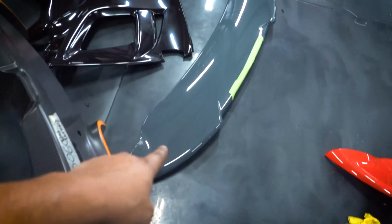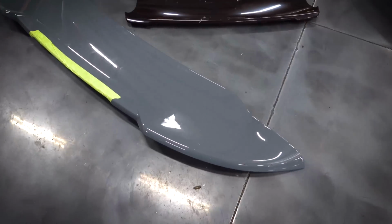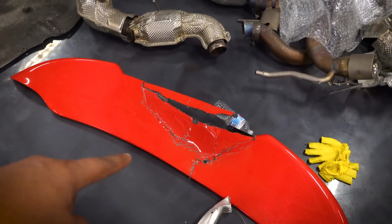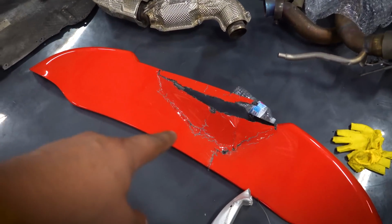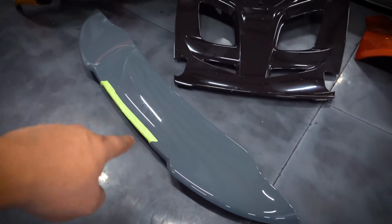We want that big daddy beluga whale wing. Beluga whales, they don't have wings. Whales don't fly. I mean, you can just see the difference between this and our broken piece right here. This I will keep because it's really cool and it shows how far the car has come, but there's no repairing that, not unless you're gonna spend more money than it would cost to get a new or used one.